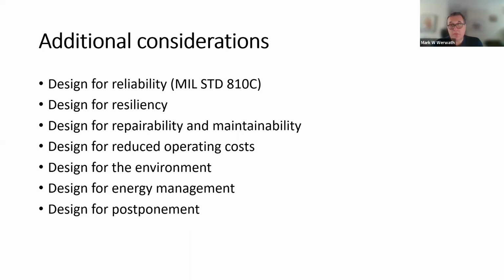Design for repairability and maintainability. Ask any mechanic how they like working on an engine, right? Can they access the parts? Can they replace the parts easily? Under what conditions does the engine have to come out or the transmission have to come out in order to, say, replace a spark plug, change the oil, change the transmission fluid, change a distributor, or change some part of the admission system? So access to parts for repairability, access to components, access to the system without having to do significant disassembly, that's key, right?